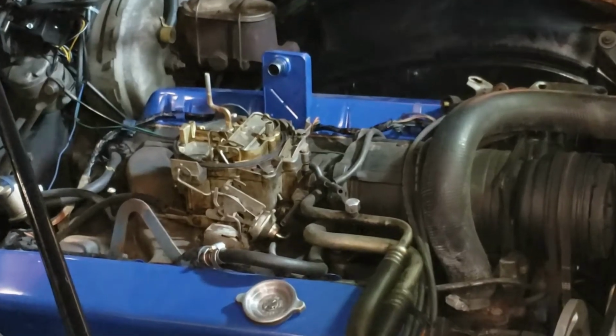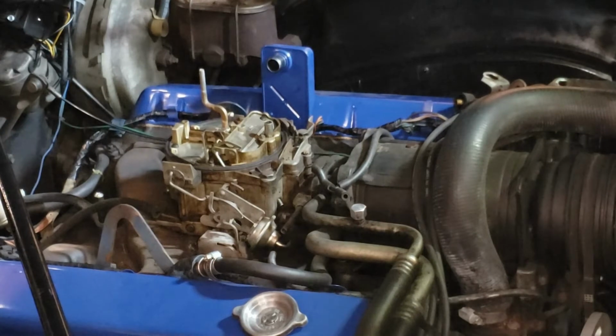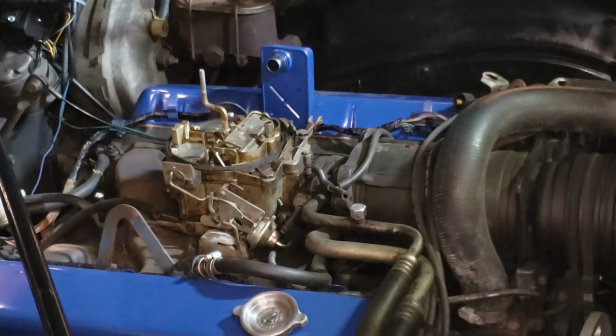All right, so if you're not familiar with the different kinds of chokes on a Quadrajet attached to the side of the carburetor, I know of three. You've got a divorced hot air choke, you've got an on-carburetor hot air choke, and you've got an electric choke, which is on the carburetor.